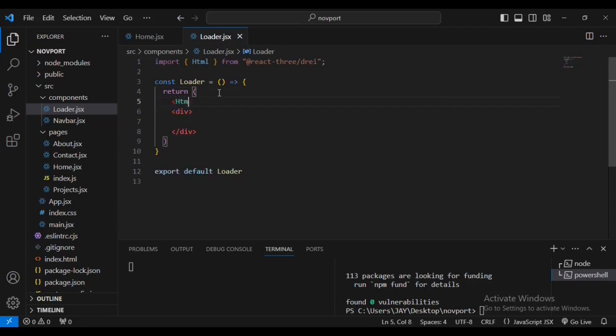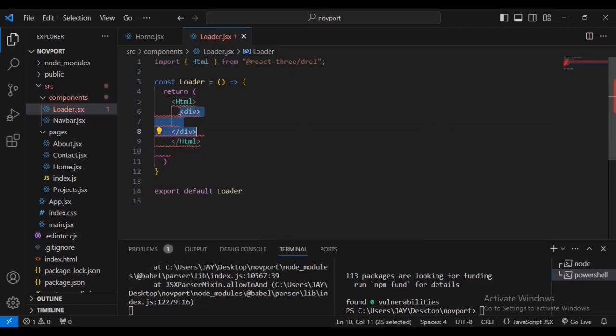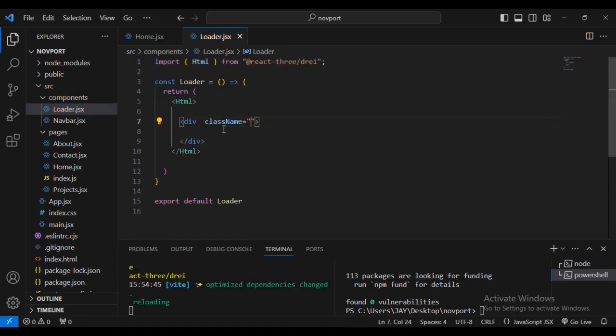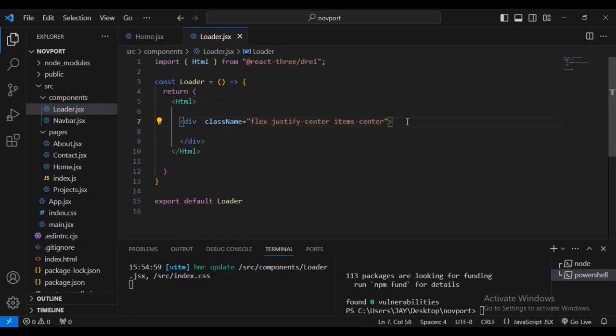Now I'm going to say inside this loader, I'm going to create an HTML, then wrap it inside the div inside this HTML file. Then create our div with the class names justify-content-center and items-center.